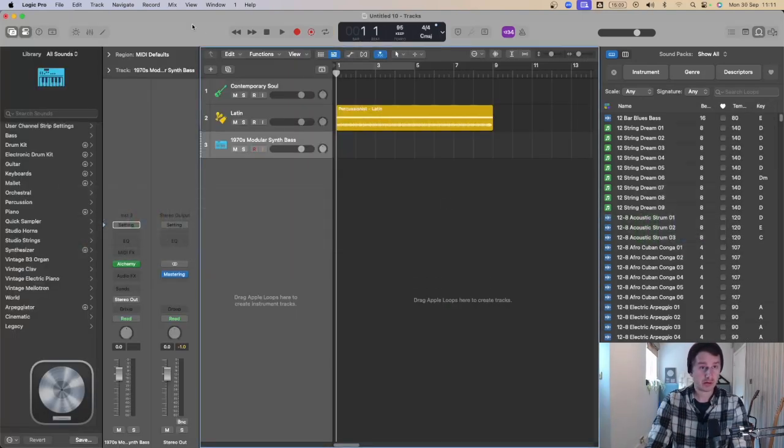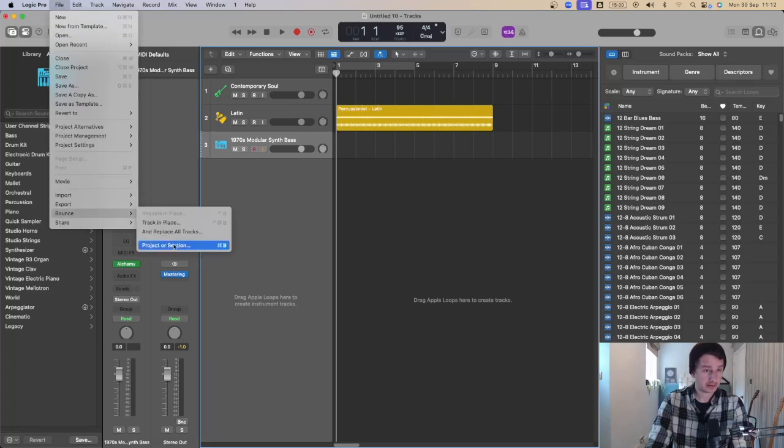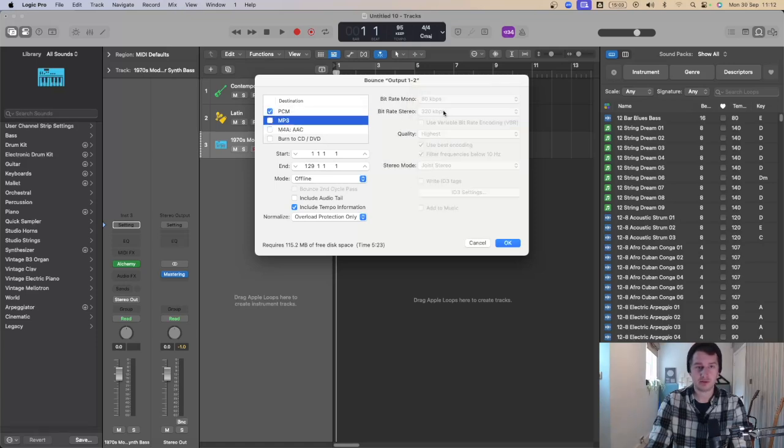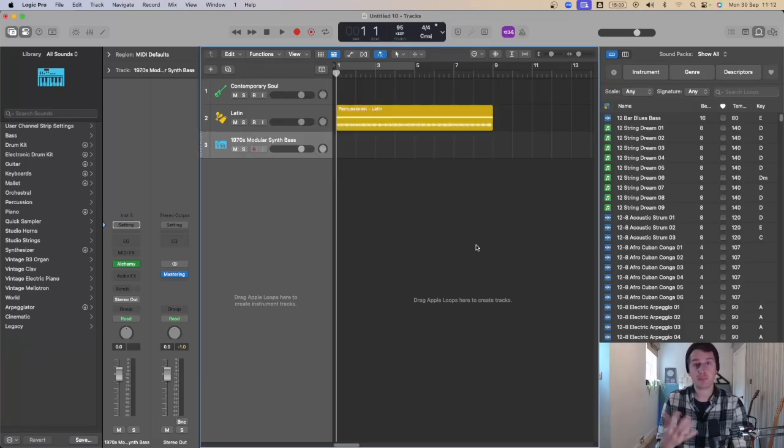Whereas with Logic Pro, if I want to bounce it, export it, you get a few more options. You can choose the sample rate all the way up to 192 kilohertz. And you've just got a few more options: WAV, AIF, CAF, MP3, you can choose the rate. There's just a bit more you can do. But this probably won't be an issue if you just want to get your demo out there, you just want to share it with your friends, then no problems.